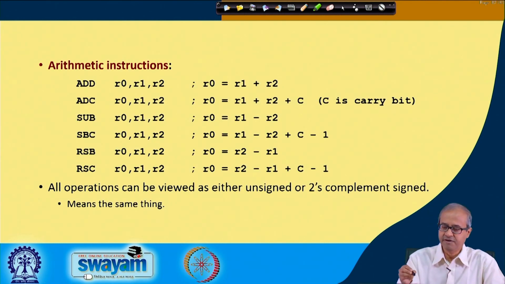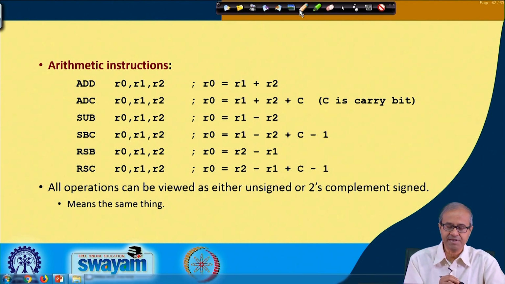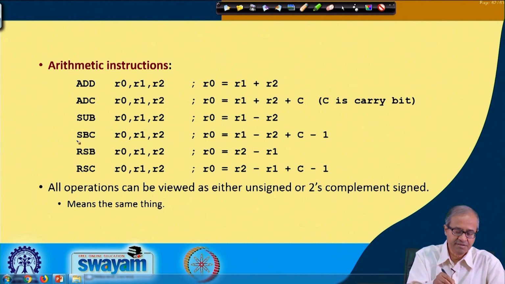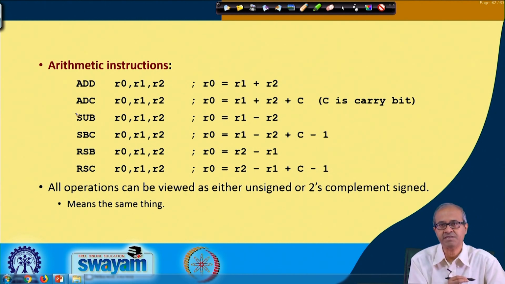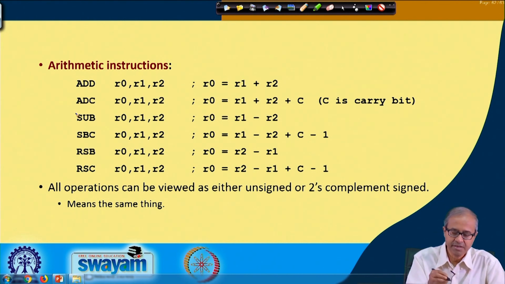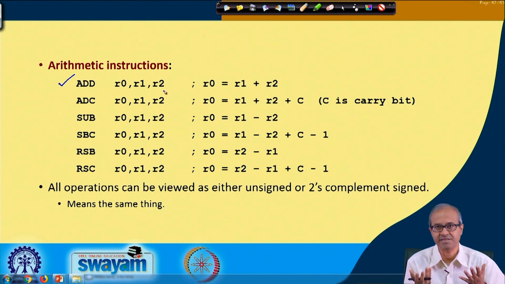Okay. First, let us talk about the arithmetic instructions. Well, arithmetic instruction, the most basic instructions are addition and subtraction. So, ARM provides various addition and subtraction instruction alternatives. Let us see what kind of instructions are there. First is a simple add instruction. Well, here as an example I have shown three registers R0, R1, R2, but you can have any registers here, not necessarily only R0, R1, R2.